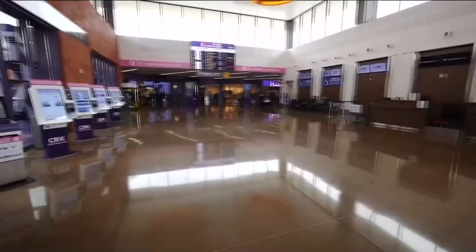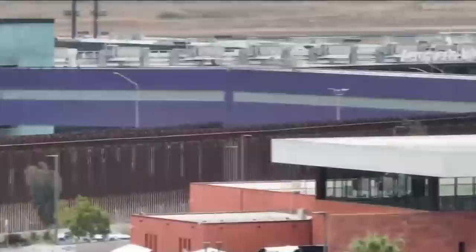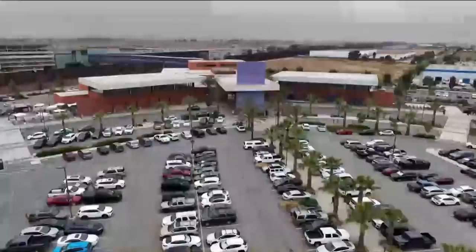I think our plane ticket was about $130. Do you remember how much the one out of San Diego was at the time? I think it was about $500. For our CBS 8 crew, it was an easy drive here. Paid parking is available. CBX is a pedestrian bridge exclusively for passengers of the Tijuana Airport — you can cross between the United States and Mexico without ever leaving the airport.